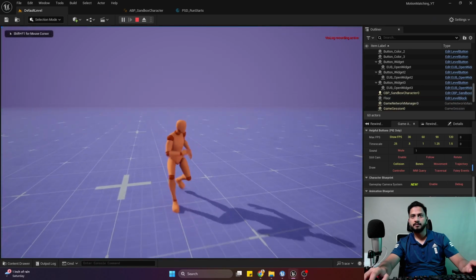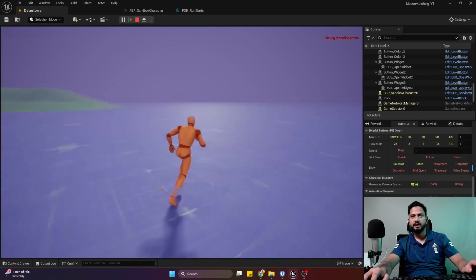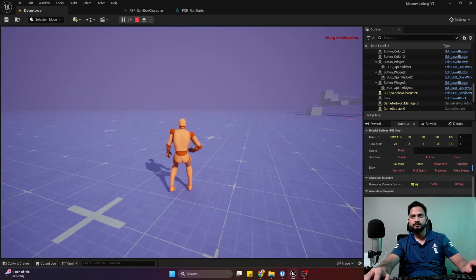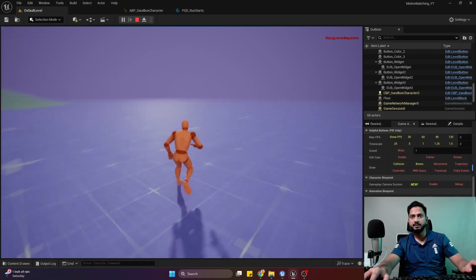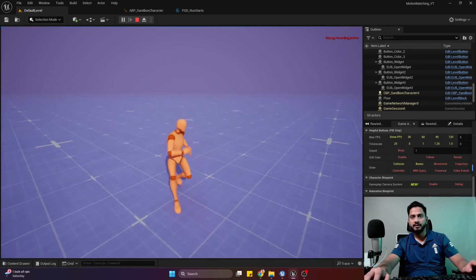And now you can see we don't have any sliding when the character stops. But obviously the sliding can be removed when we put our feet locking behavior in.